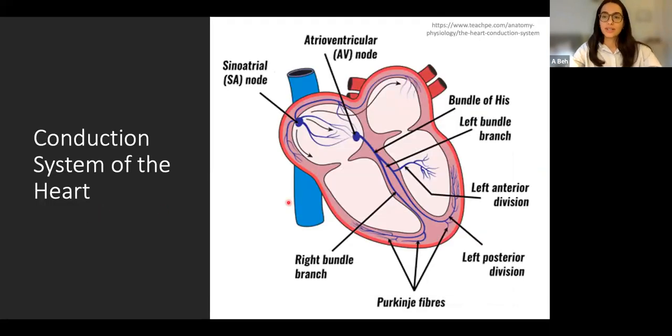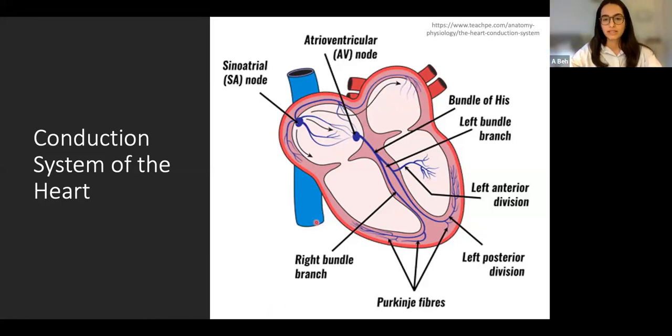So now onto the anatomy of the heart real quick, because I think you are all in different years of studying medicine, so I just want to explain it quickly. The heart consists of 4 chambers. This is the right heart, and this is the left heart. And now I'm going to explain the blood flow.